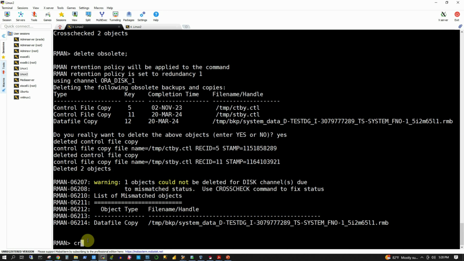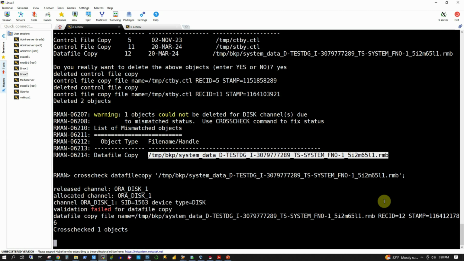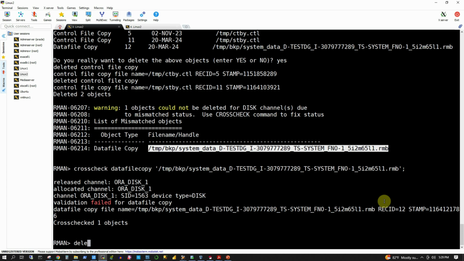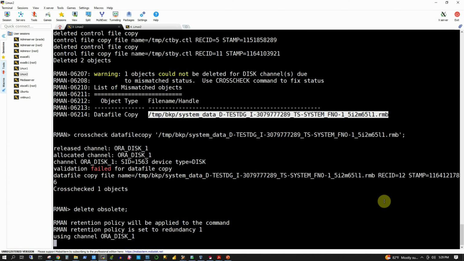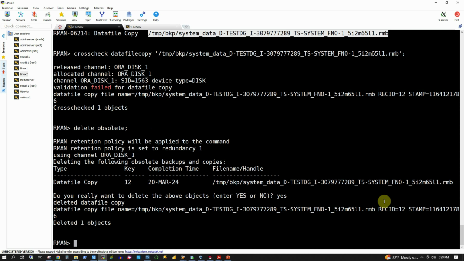Again, cross check data file copy, and we will simply put the full path, then delete obsolete, yes. And we have permanently resolved the mismatched backup pieces issue. So in subsequent backups, this warning will not appear.